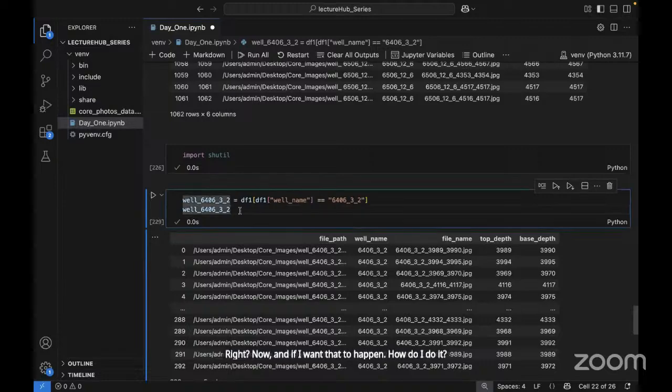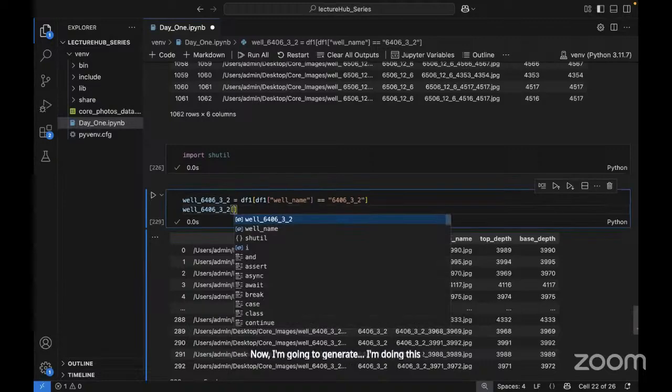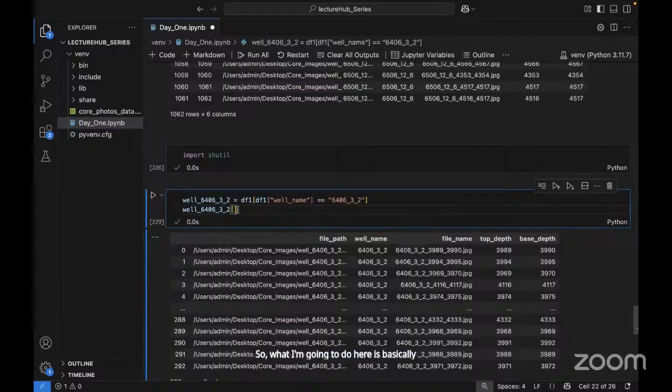I'm doing this for one, then I'll turn it into a function and use the function. So what I'm going to do here is basically create an image code. Let me use new DF, sorry.